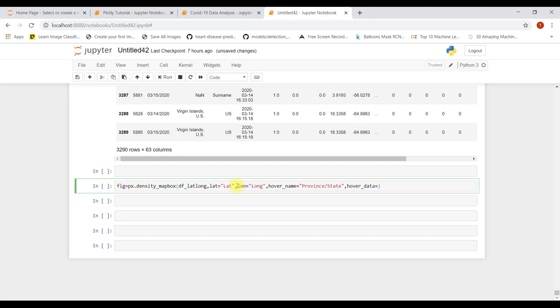Like when you hover the cursor now, what data should it show? So it's simply confirmed, you want to see number of deaths, you want to see number recovered.